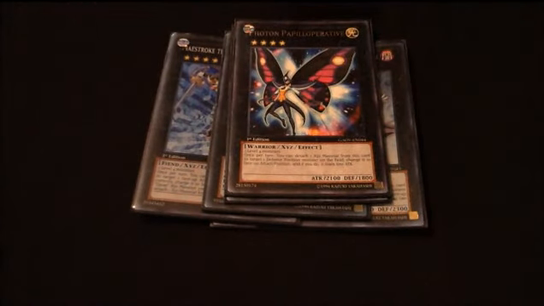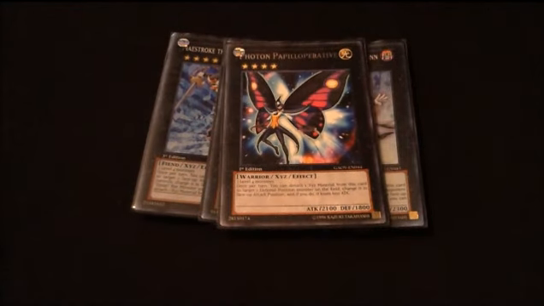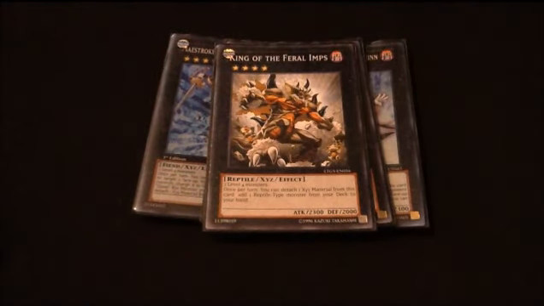Then 1 Photon Papilloperative. If your opponent's setting stuff, then this just goes ahead and gets rid of it. This just helps make it game at that point. Helps you not run into anything, not get hurt by anything that might be set. Then just 1 King of the Pharaoh Imps, 1 of the Daddy Gremlin. Search out the Kage Tokages to continue making your Xyz plays.